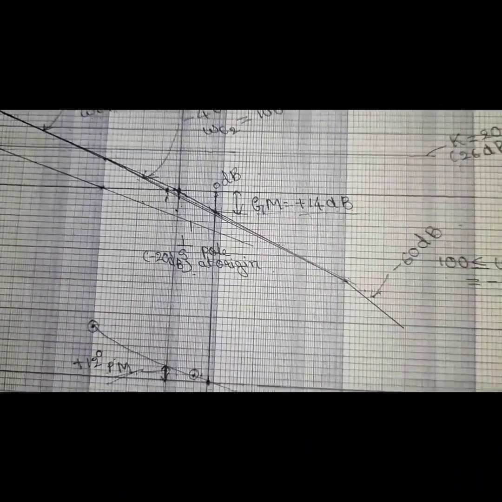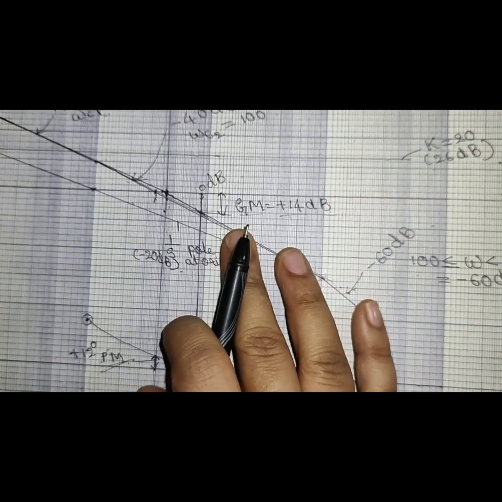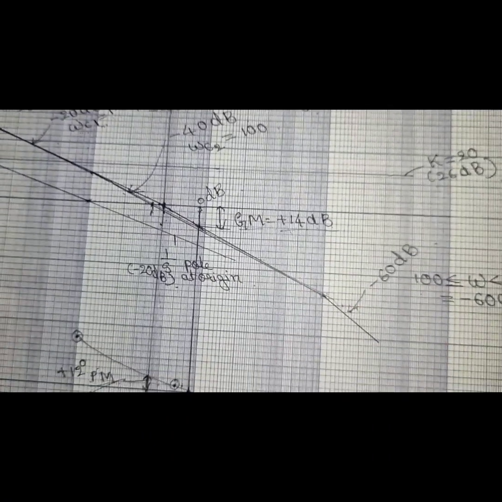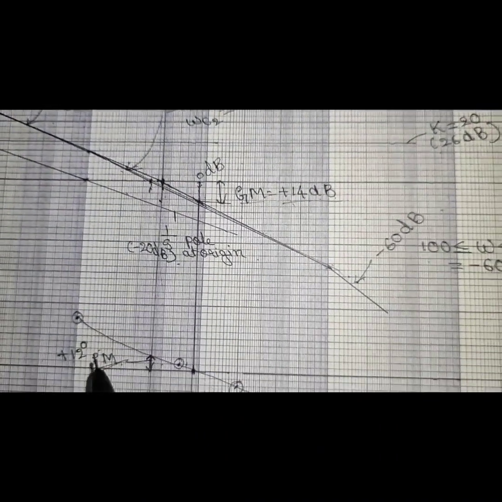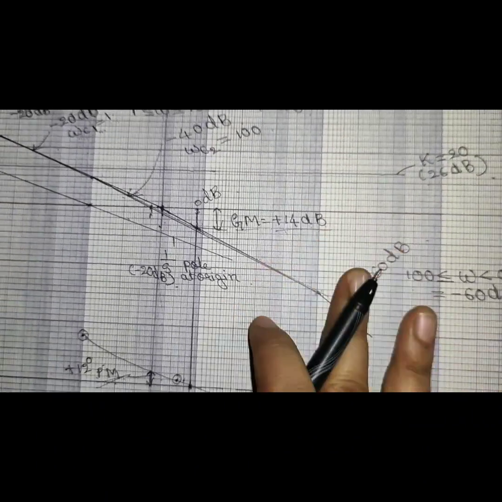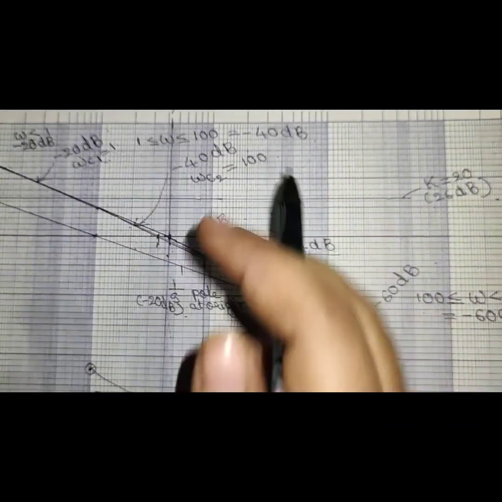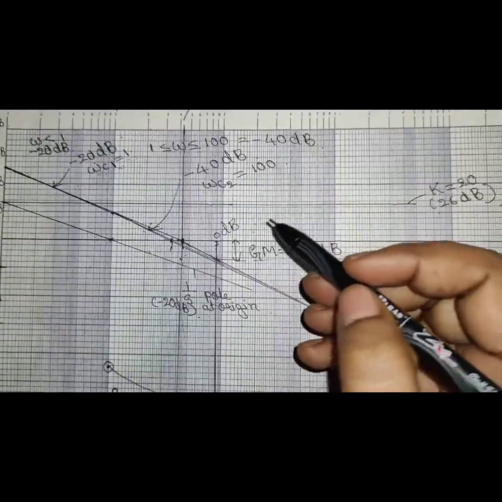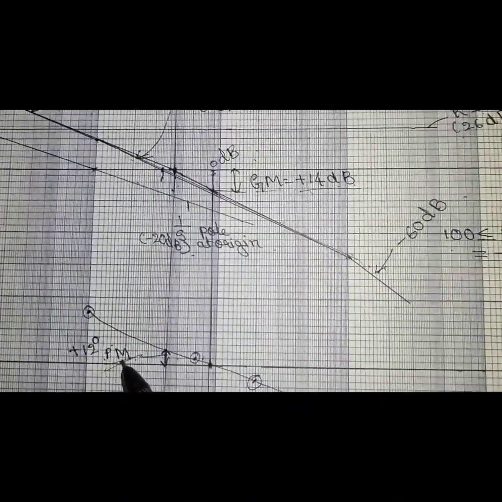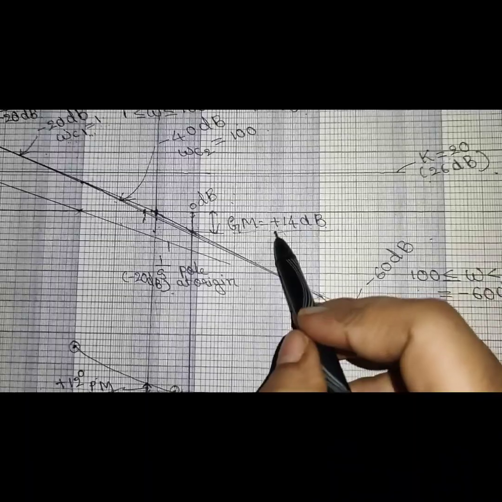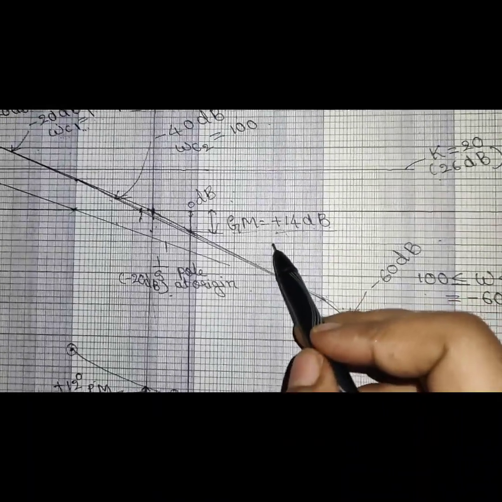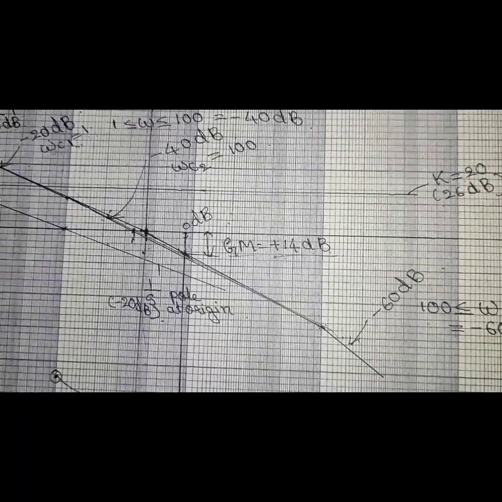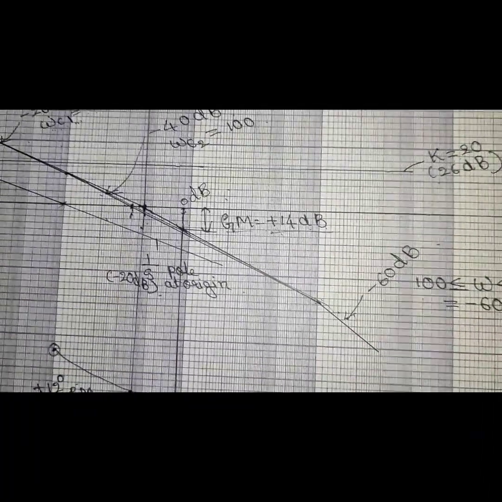So you came to know how to find the gain crossover, phase crossover, phase margin and gain margin. This is easy when plotting the Bode plot. If the phase margin and the gain margin are positive values, then we can say directly that the system is stable. If they are negative values, then the system is unstable.